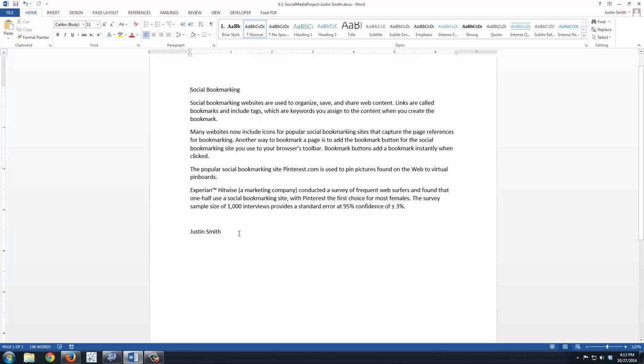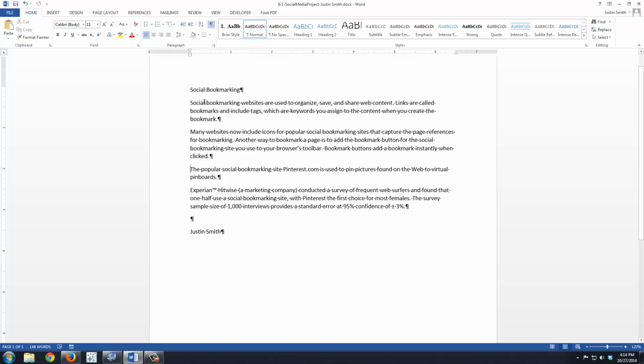Now we're going to go on to moving text and inserting bullets and numbers. So in this video, we're going to work on cutting text and moving it. We're going to introduce the show hide button, as well as make bulleted and numbered lists. To begin, we're going to put our insertion point at the beginning of the popular social bookmarking site. And then we're going to click on this little paragraph symbol, and that's the show hide button. What that does is it shows all of the symbols that help you see where things are.